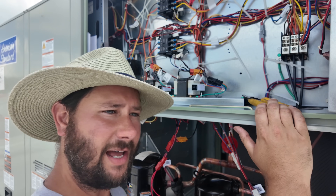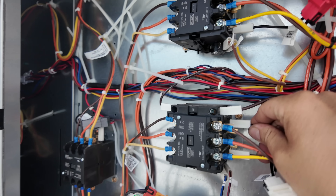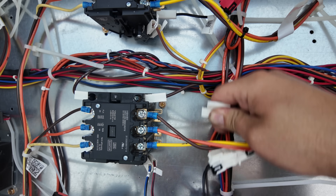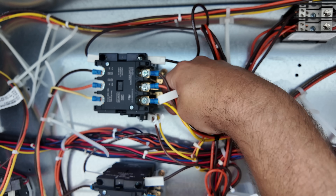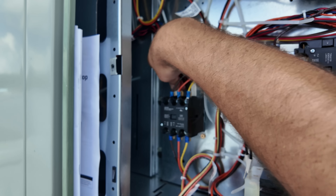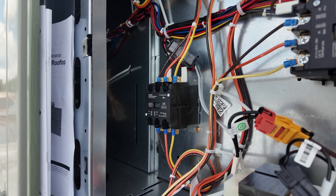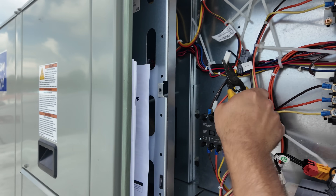So let's bypass this board. First, disconnect the power — do not have the power on to the equipment while you're working on it, that's dangerous. Now, there are coil labels on here. This is compressor number one or two, and this one is compressor number one or two. And this right here is the outdoor fan motor. I'm probably going to use some needle nose to take those wires off because they're on there tight and it's not a good angle.